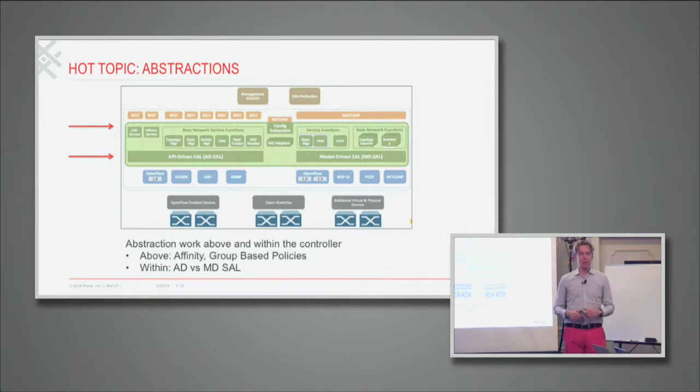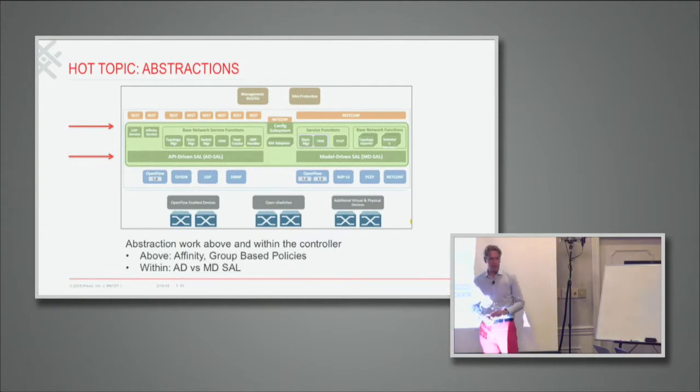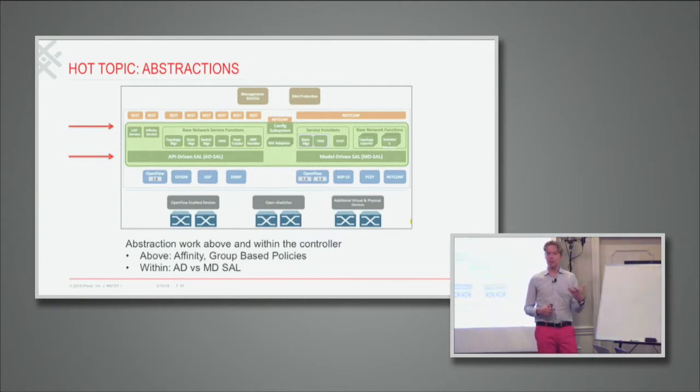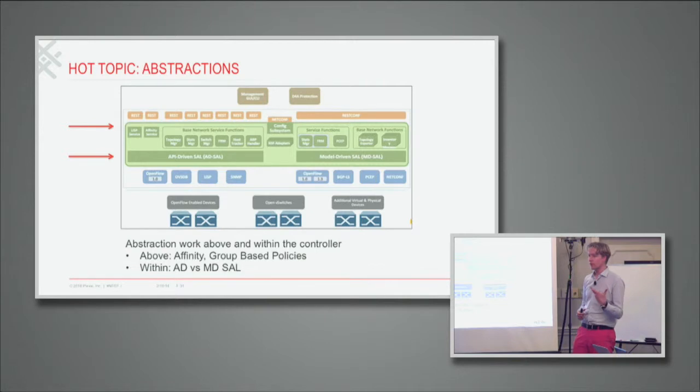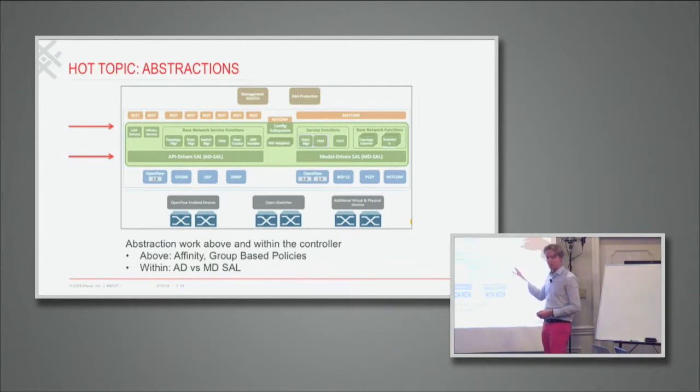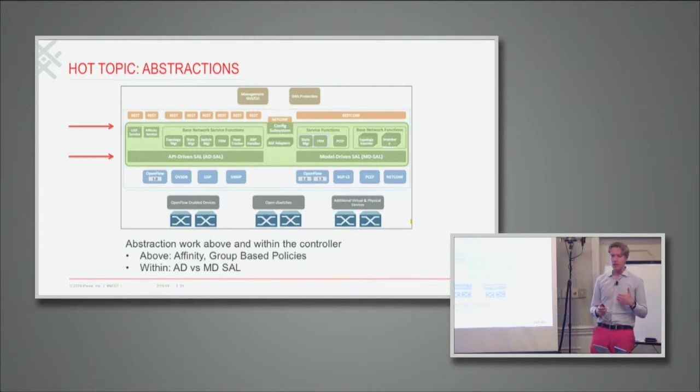What you'll also see in this more detailed picture that I've blatantly ripped out of the presentation is that some of the modules that are currently out there, including our own Affinity service, metadata service, are largely built around what was then available, the API-driven service abstraction layer. So we've got some work ahead of us to move that over to a model-driven service abstraction layer. But I'd say from a maturity perspective, it's excellent to see this conversation happening over the last 4 or 5 months, and certainly going forward into the next few months.